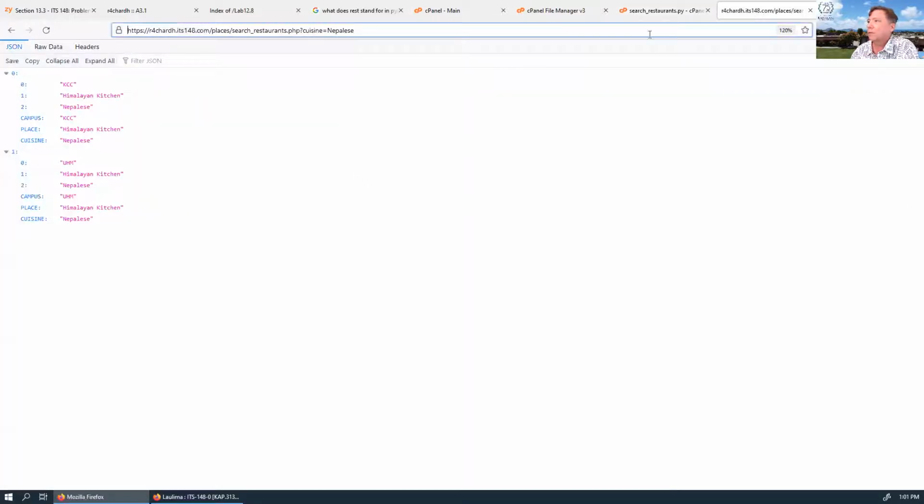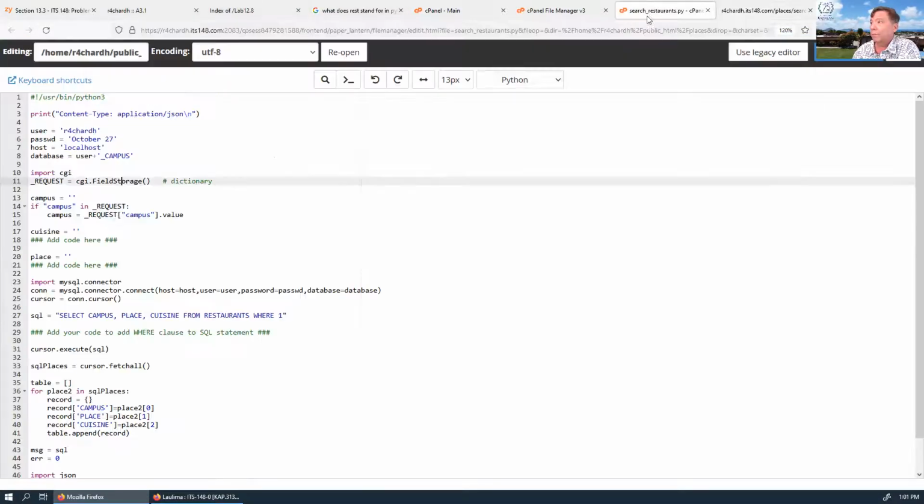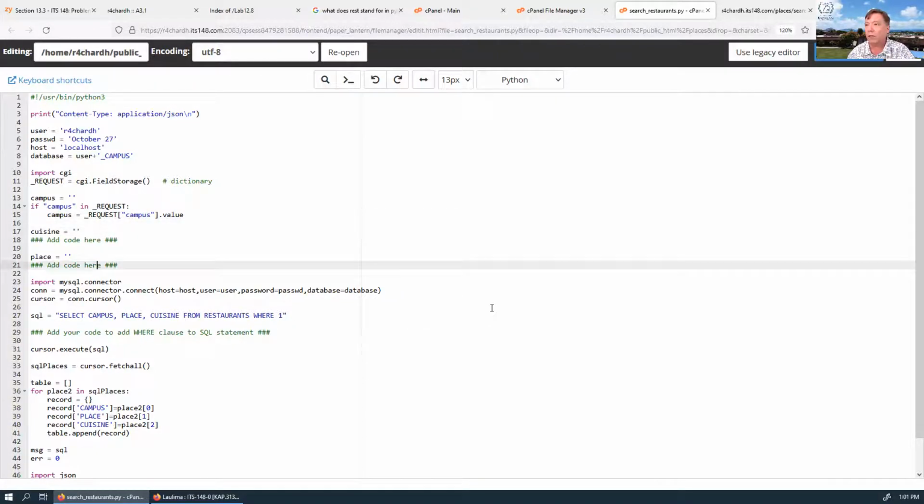Was there anything up here? And if there was, then set campus equal to it. And this is how you get at it, that's how you get at a dictionary value in Python. Okay, so we did this for campus, and now we've got to do the same thing for cuisine and for place. Duh.